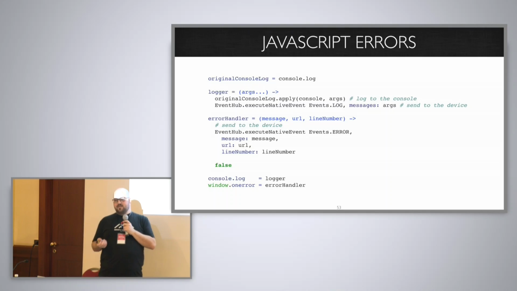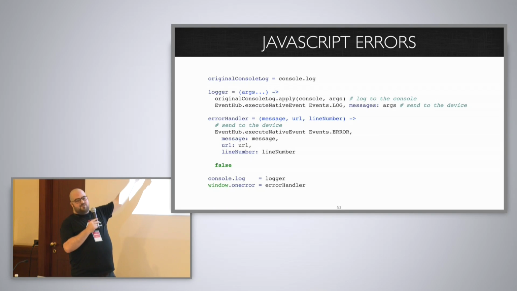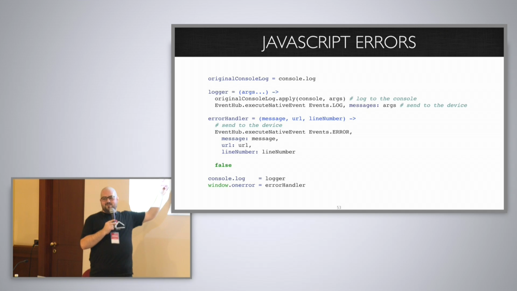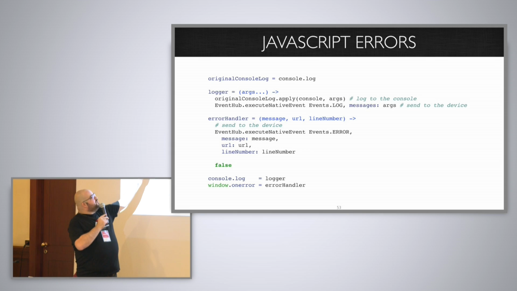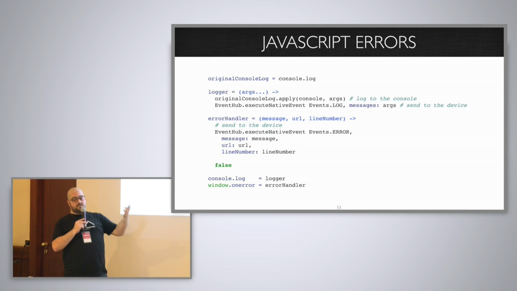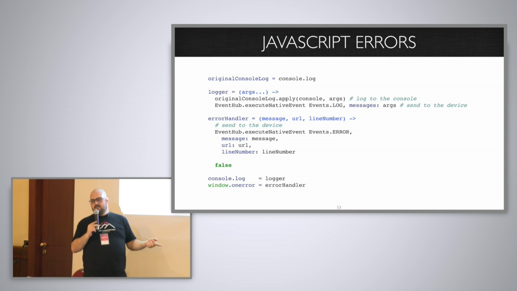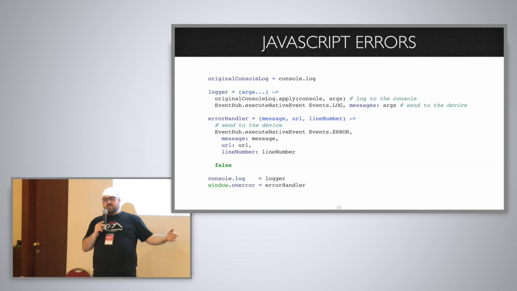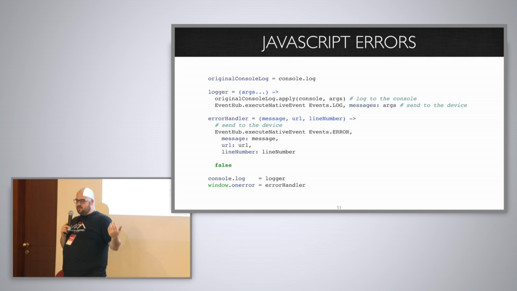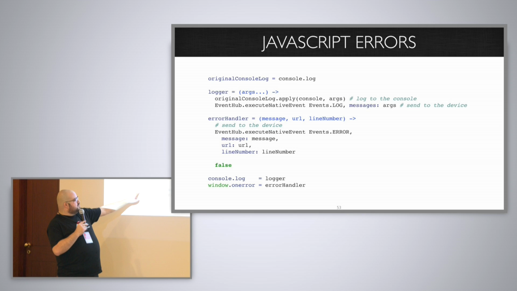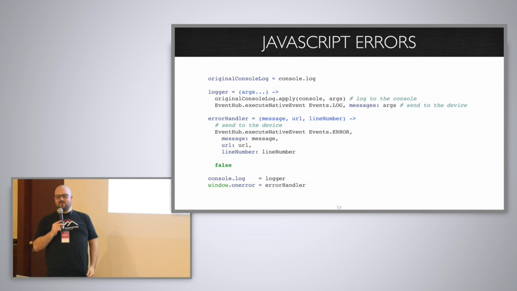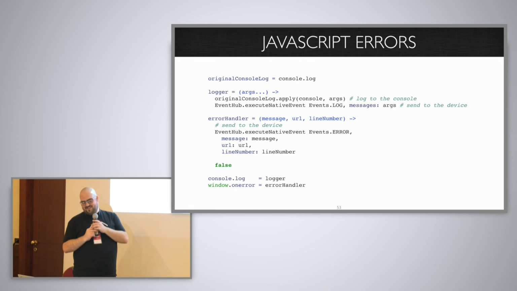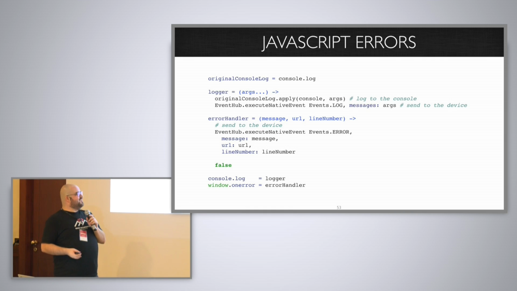Again, using that same idea of the Event Hub, we're going to do something terrible and hijack console log. So yeah, this just happened. I just did that. And then make a new function called logger that applies the original console log, but also sends a native log event to the device. So anytime console log gets called from a JavaScript context, it's going to do the normal thing and this other thing, which is to send a log event down to the device. And then here's where we hijack console log. Yeah. I strongly suggest monkey patching all of JavaScript if you ever have a chance. No, don't do that. Please don't quote me on that.